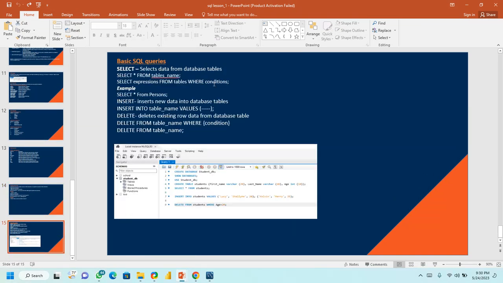Then we have basic SQL queries, yeah, as we already did. So we're going to begin by learning how to create a database. Yeah, we're going to be creating our first database, as we are going to look into more as we progress. So I'll go back to SQL.